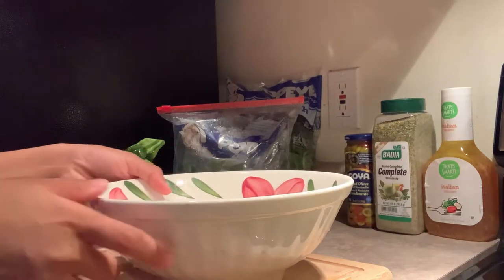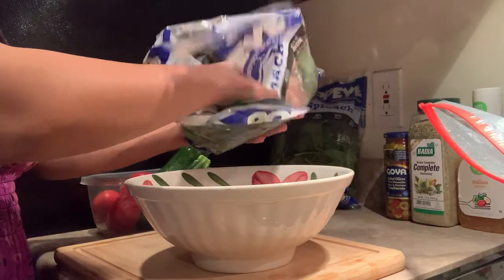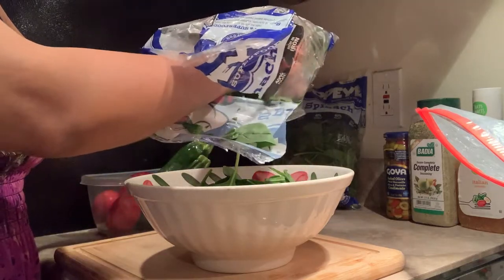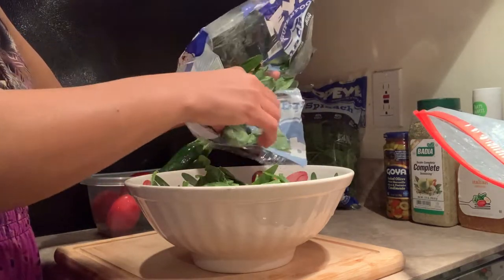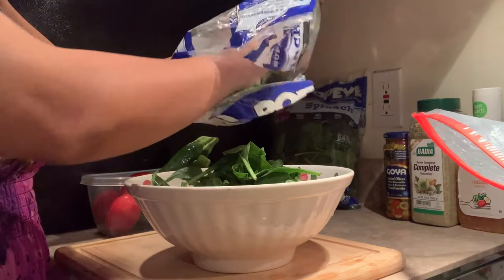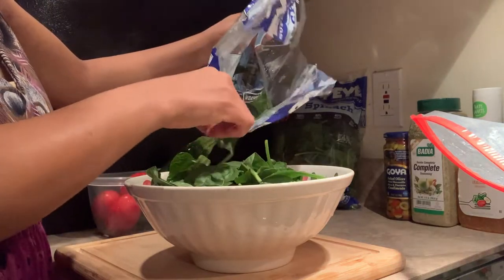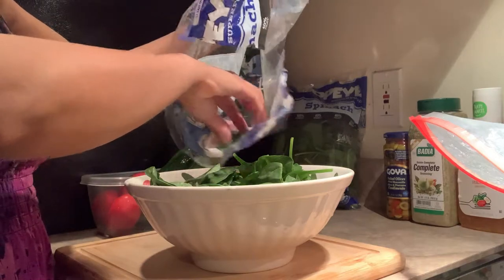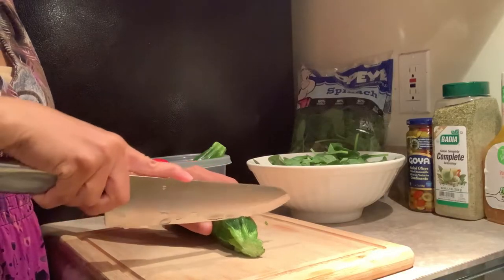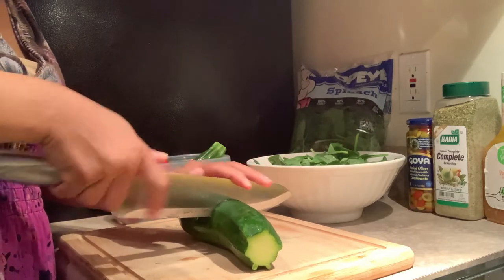Here you see me getting the big bowl together. I call this my 'salad pool' — basically when you make a really huge salad you can pull on for the week, so I don't have to struggle making a salad every single night. I don't put any dressing on until I make my bowl each night because I don't want the spinach to wilt. I go back and forth between Italian dressing and balsamic vinaigrette to keep away from the fattier dressings.